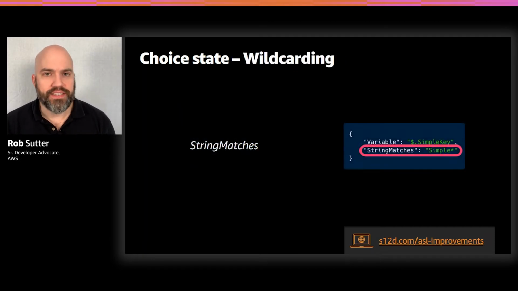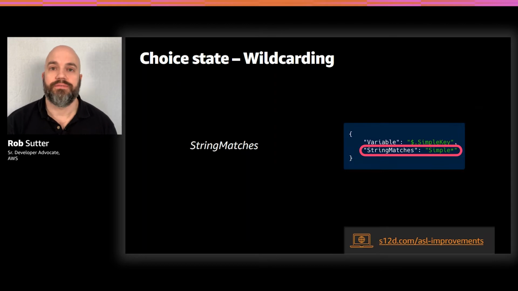We give you string matches for simple wildcard comparisons on values in the state. A couple things that are important to note here. This is a case-sensitive string comparison. So uppercase hello, or in the example on our slide, simple in all uppercase will not match the condition that we've specified here. However, anything that begins with simple, as written here on the slide with an uppercase S, will match our comparison operator. The wildcard comparison operator, or asterisk, can also be matched against.